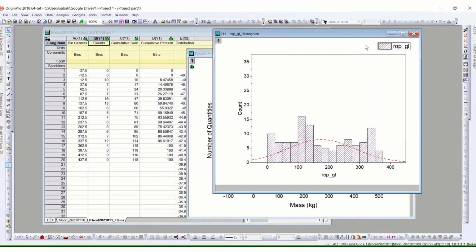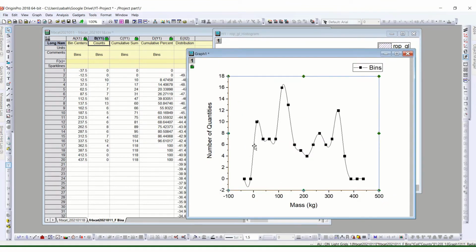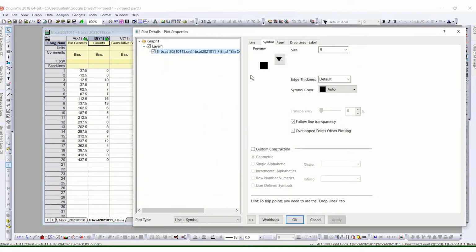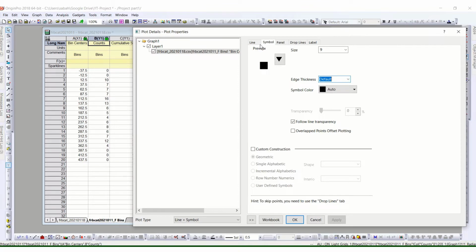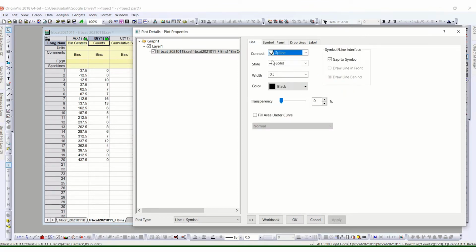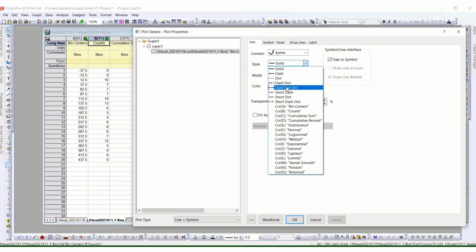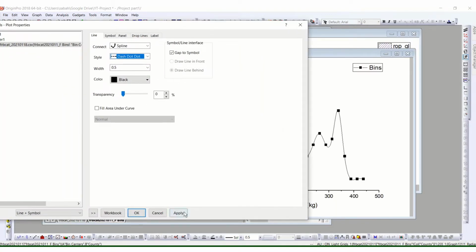Again, as we did in the histograms, you can double click this line or quantity, and then you can change the colors, the thickness of the line, and the symbol. For the line it's here, so you can again change how you want to do it. For example, if you want the line to be just a simple line, or the horizontal steps, or even if there are some data points in the middle of the step, you can do like this. For example, if you want to do a dash dot line, that line will change here.